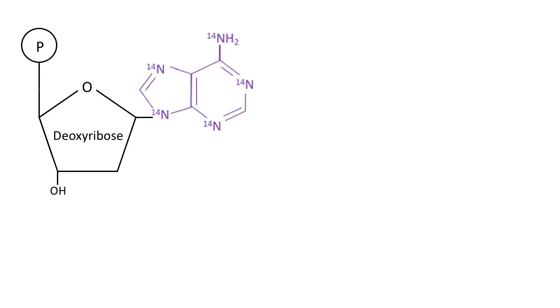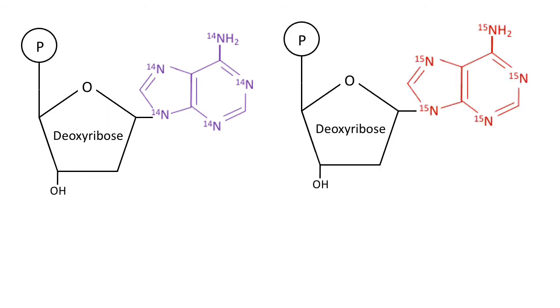So what Meselson and Stahl did was to give bacteria either nitrogen 14 that they could use to build their bases in the DNA nucleotides, or they gave bacteria the isotope of nitrogen 14, which is nitrogen 15. So they ended up with 2 cultures of bacteria, one that had nitrogen 14 in its DNA and the other that had nitrogen 15 in its DNA. DNA that contained nitrogen 14 was considered light, and the DNA that contained nitrogen 15 was considered heavy, because all the nitrogen had an extra neutron.